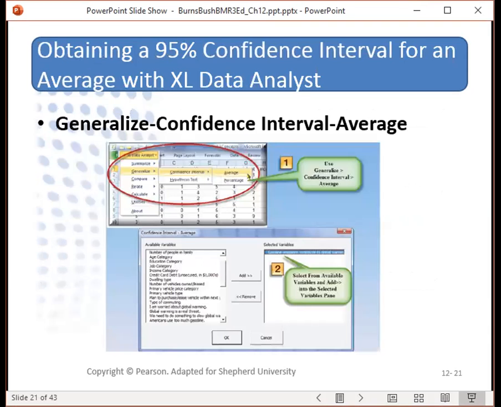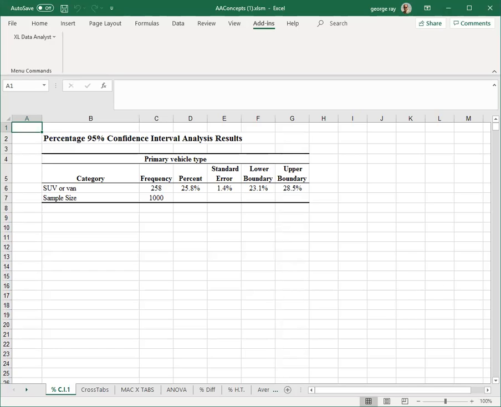So let's take a look at how we do this in Windows with Excel Data Analyst. Again, on Wednesday, we'll handle the case for Mac users as well as Windows users. You don't have to use the Excel Data Analyst in Windows. You can go straight to Excel functions to do the same thing. But let's take a look at it since it is included in the text. Okay, so now we've got our worksheet again.